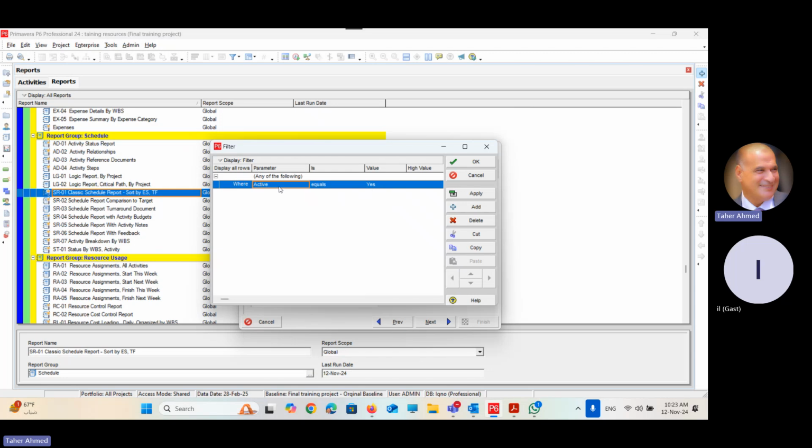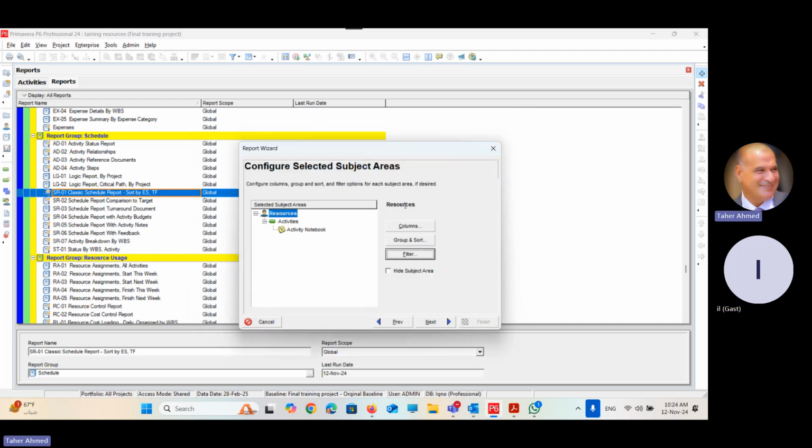Yes, I will click the parameter. Instead of active, I will choose assigned to current project. What is the meaning of assigned to current project? It means only the resource which is assigned to the open project. Equal to, yes, it means bring only the resource which is assigned to the project, because I want to create a report about my project resources. Is it clear, Ingo? Okay, then we completed the first selection, the resource.